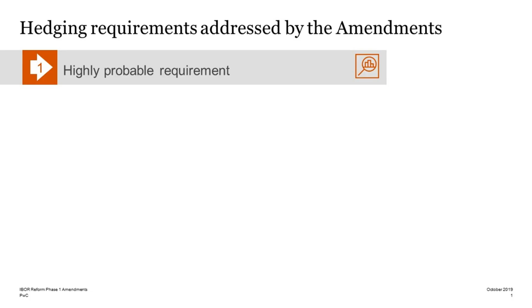Thank you, Mark. So the first one I'm going to talk about is a highly probable assessment. And this is for hedges of forecast transactions. In order to get hedge accounting, a forecast transaction needs to be highly probable. Let's take the example of a company that's hedging a forecast issuance of LIBOR-linked debt. It asserts that's highly probable, starts doing cash flow hedge accounting. And then sometime later, because of these reforms, it might say, I'm not sure it's going to be LIBOR-linked after all. My expectation now is that maybe it will be SONIA debt, not LIBOR debt. Does that mean that the highly probable test is failed, so therefore you have to stop hedge accounting?